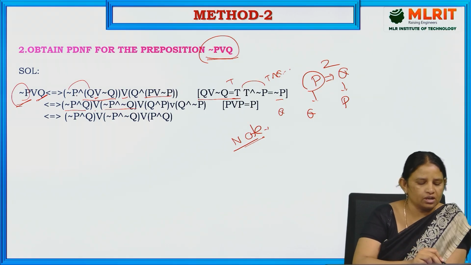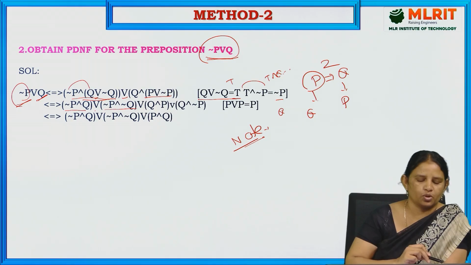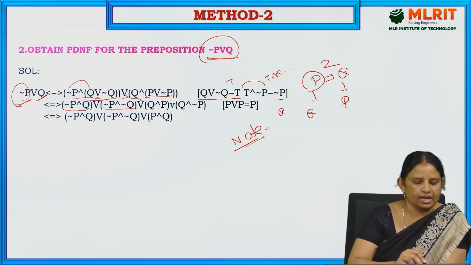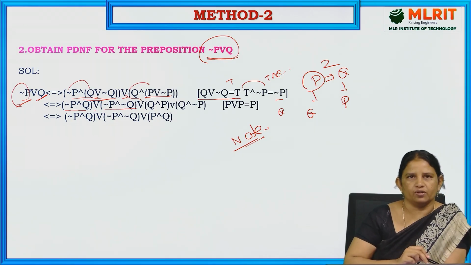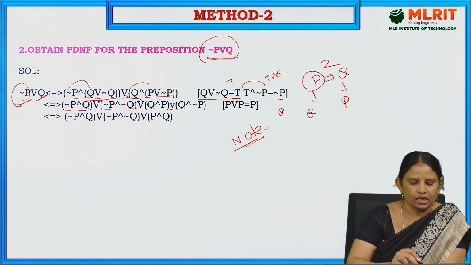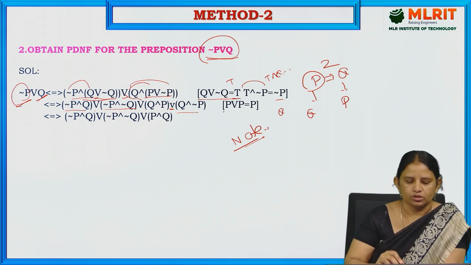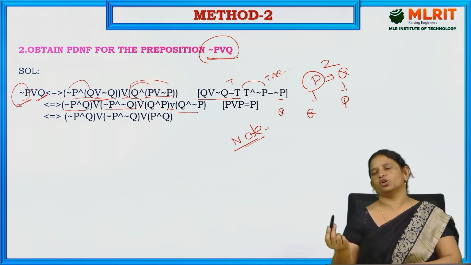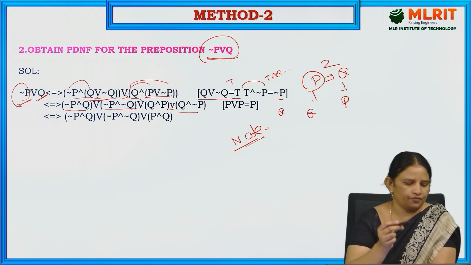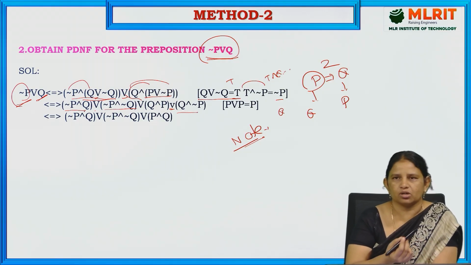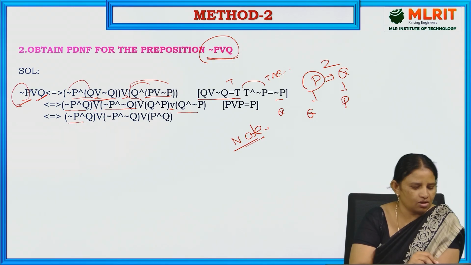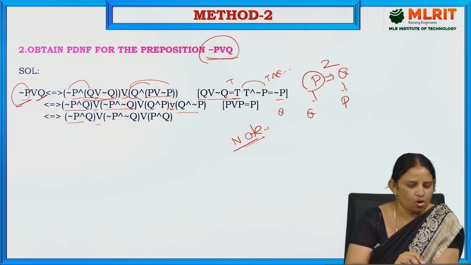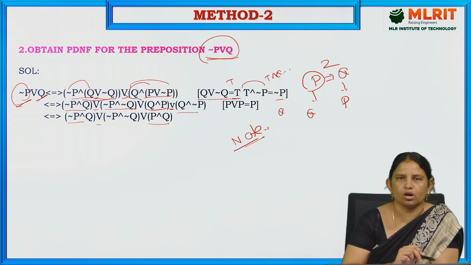Then, for this one, there are two possible products, two possible minterms. Next, write or. Q is also distributed to the different proposition: Q and negation P, then or, Q and P. Then after that, if any factor leads to a contradiction, we need to drop that proposition; we need to verify each factor. Negation P and Q does not lead to a contradiction, so it stays as it is. Next, Q and P will be written as P and Q according to the commutative law.